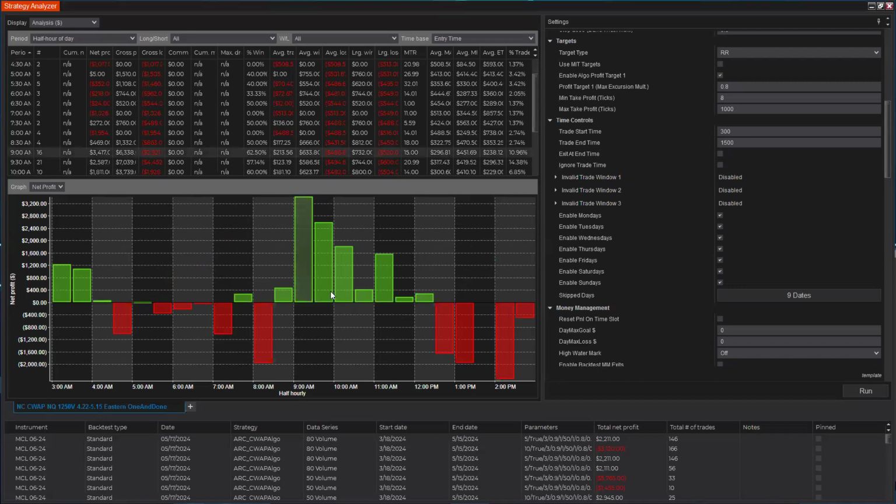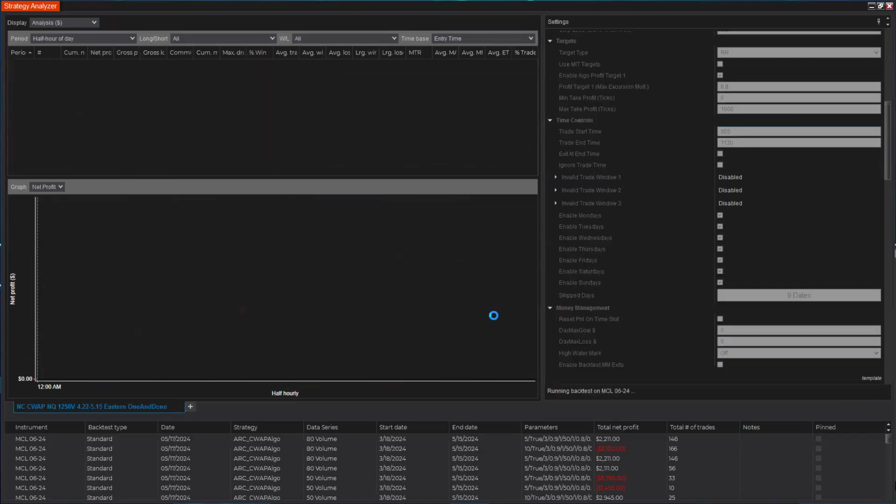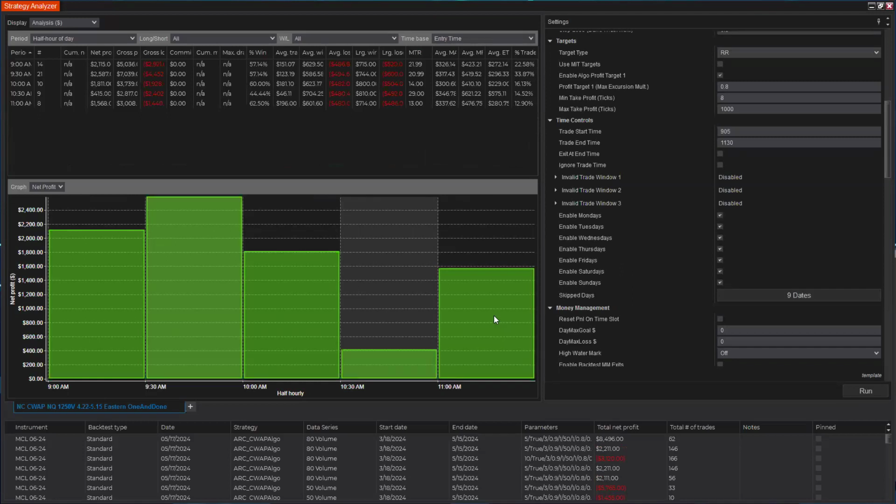So here we can clearly see 9 to noon, call it 9 to 11:30, is really the sweet spot for this. So I'm going to just completely cancel this out because there's no point in optimizing something that's not even relevant. So we'll go 9:05 to 11:30 and run it that way. We'll go in and start looking at it. I don't want to optimize something on a time frame that's completely irrelevant to me. I don't want to jump down the rabbit hole only to find out it's really great before the market on these 5 trades and everything else is a disaster. Well, what's the point? So let's go back in.